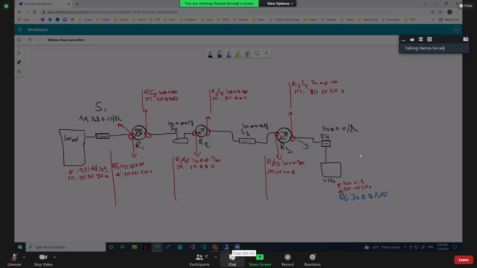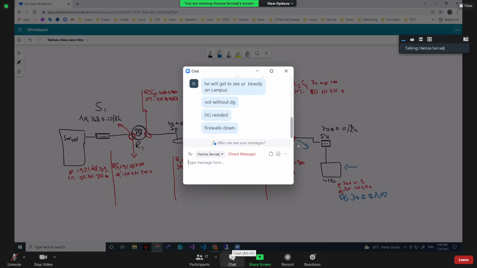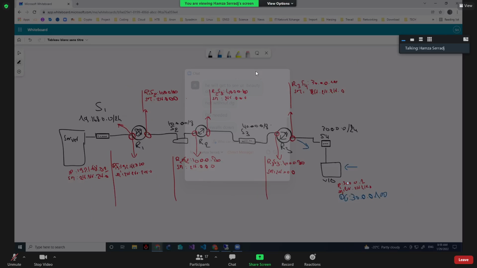Okay, so I need to tell this Windows 10 here that you have a delivery service that you can talk to if you need to talk with people that are not in your family. Because he can talk to others that don't have this network ID. By putting this default gateway, we're going to tell him we have a delivery service. If you need to send something to someone that doesn't belong to your family, send it to this post office and they will take care of it, right? They take care of the whole process of the delivery.